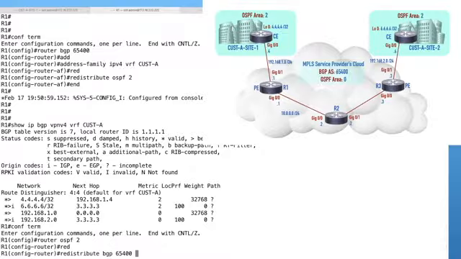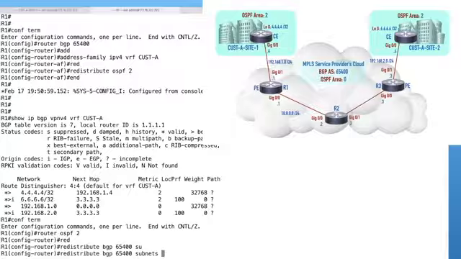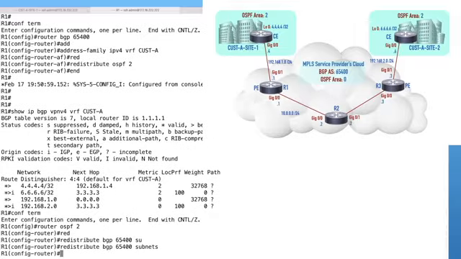Now the next parameter I probably don't need. It's an old habit that I've used literally for decades. Some new versions of IOS don't require this, but I just always do, just to be safe. I always give the subnets command. Can anybody tell me in the chat what's the purpose of this subnets keyword? Why did I say redistribute BGP 65400 subnets? What would have happened if I did not use the keyword subnets?